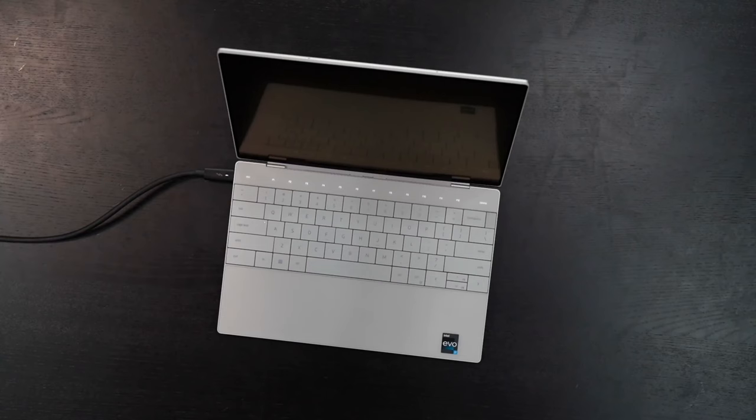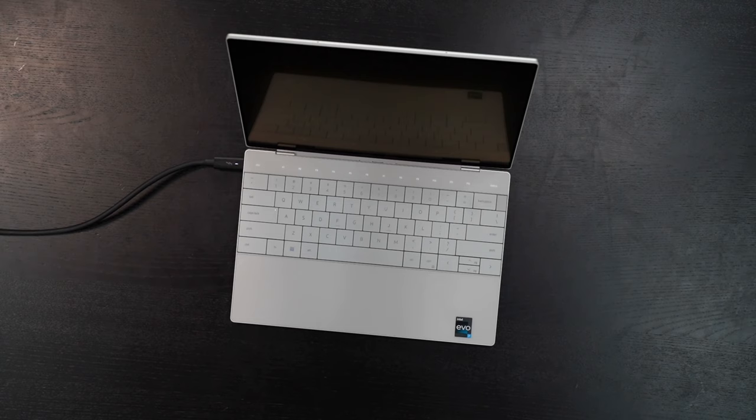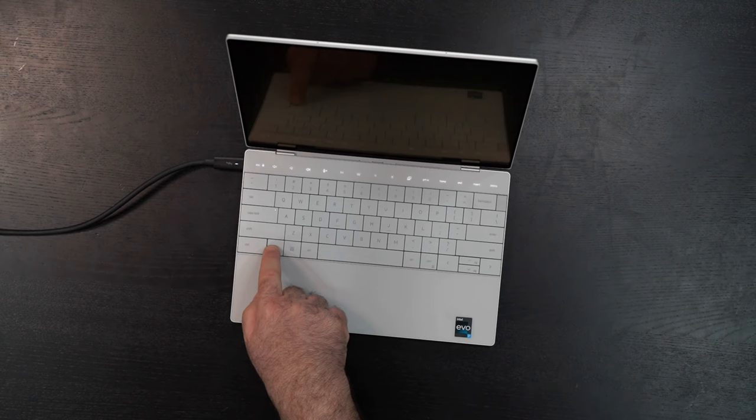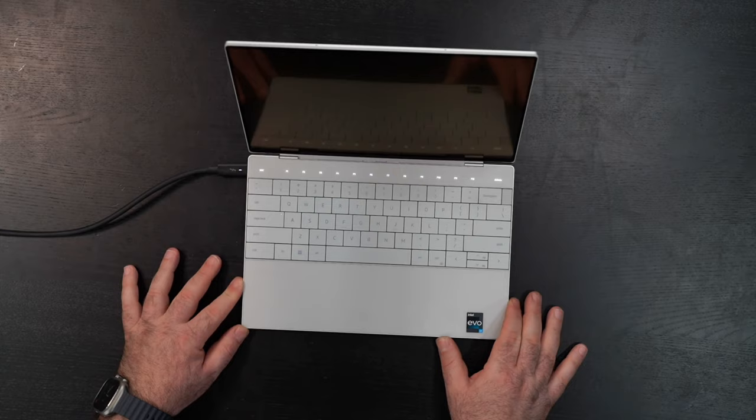And then as far as the capacitive row, well, it's okay. Would I prefer physical keys? Probably. But having said that, I've used it and had no issues. Now, when you do press this, you do get those function keys. So right now, the function keys are there. But when you press that, you get volume up, mute, volume down, all that stuff, keyboard backlight, print screen. Again, maybe it might have been better with physical keys. The reason they did this was for thermal considerations. So we'll see.